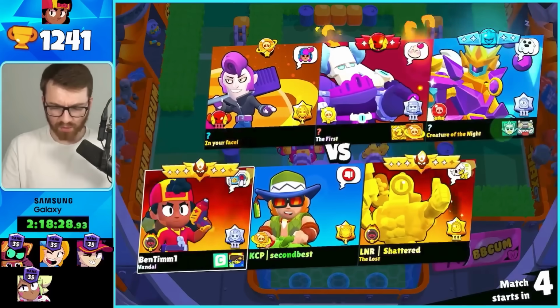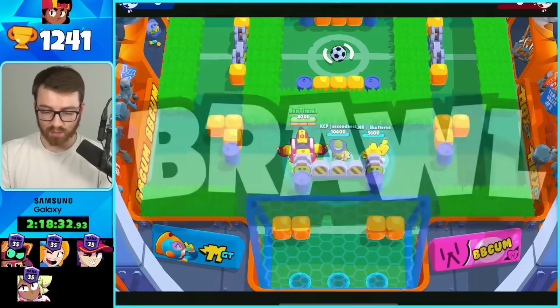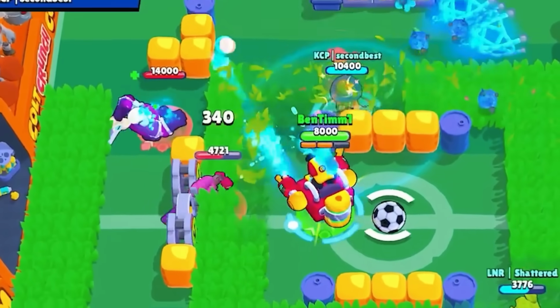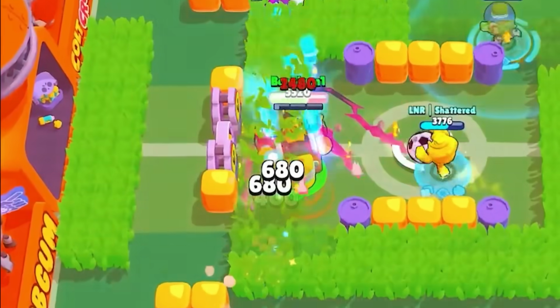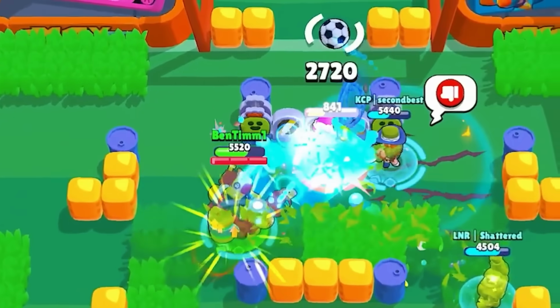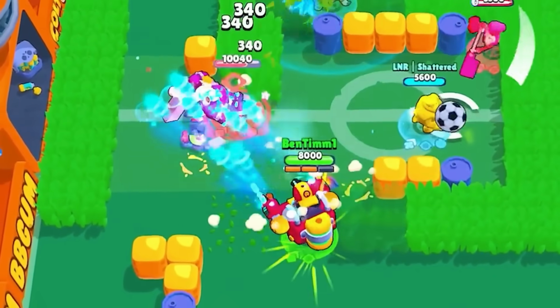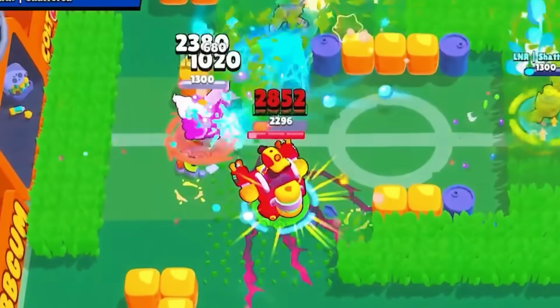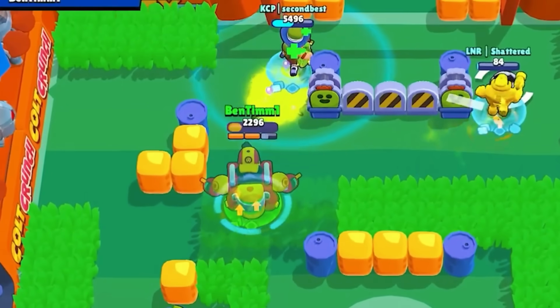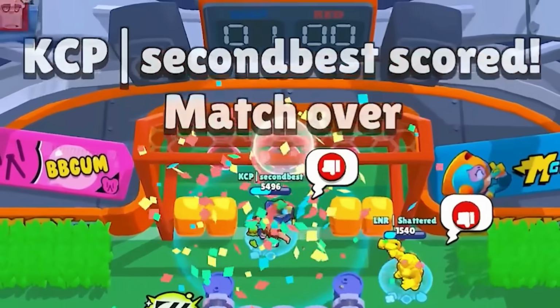Second game with Rico, Frank, and then the Mortis. Not gonna lie, Mortis is gonna be tough into our comp. We're so tanky, and then Rico can just melt them too. Evade Frank. Oh my gosh, dude, they all just got melted, dude. Crazy that Meg can melt one Frank fine, but not two.